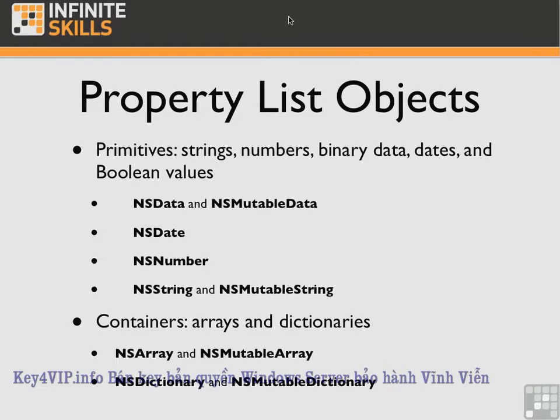One thing that differentiates property list object containers, such as NSArray and NSDictionary, besides their ability to hold other objects, is that they both have methods called writeToFile, which write the property list to a file, and a corresponding initWithContentsOfFile, which initializes the object with the content of a file. So if you create an array or dictionary and fill it chock full of objects of the property list type, saving the array or dictionary to a file is simple. Just tell it to go save itself, or create an array or dictionary, and then tell it to initialize itself from a file. Remember, the containers can contain other containers as well as the primitive types. Thus, it is possible that you might have an array of dictionaries, and each dictionary might contain other arrays and dictionaries as well as primitive types.